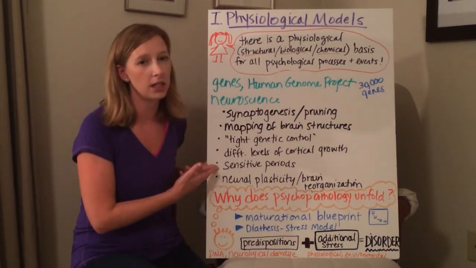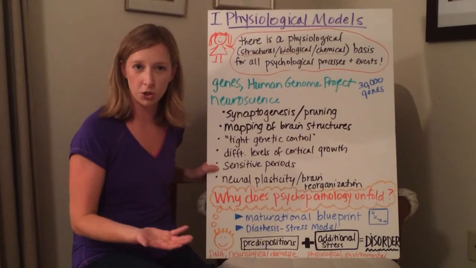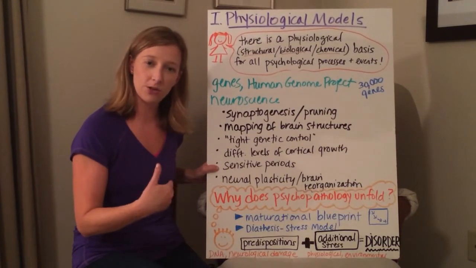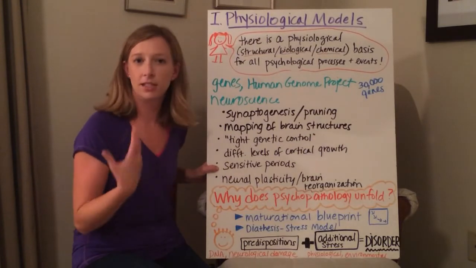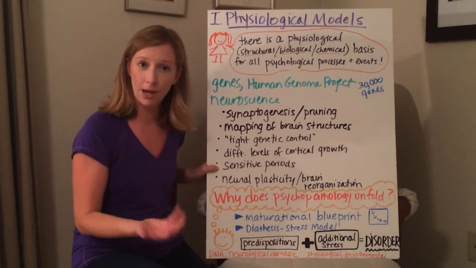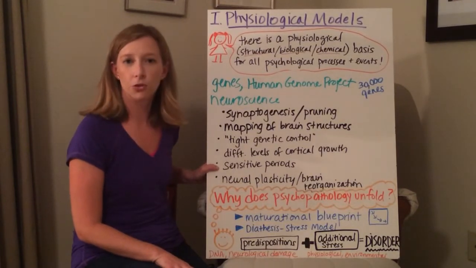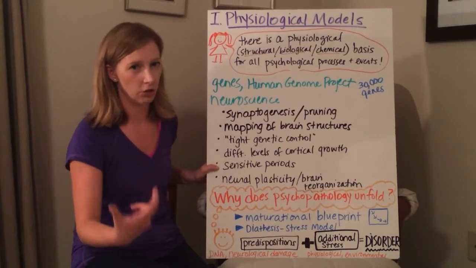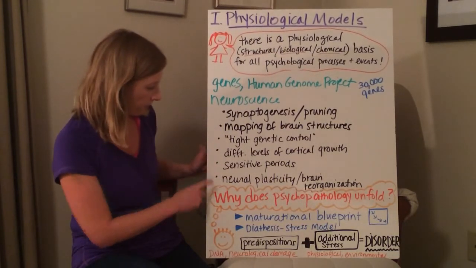In the case of Genie, she was not exposed to human socialization. She was not exposed to human language. When she was found after severe abuse and neglect at age 13, they attempted to teach her language, and she learned a lot of vocabulary. Her lexical development was good, but she was not able to ever acquire a naturally human grammar. You might have heard that term before, sensitive periods or critical periods.